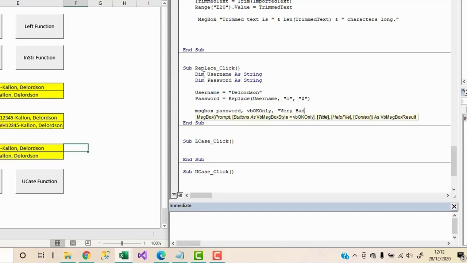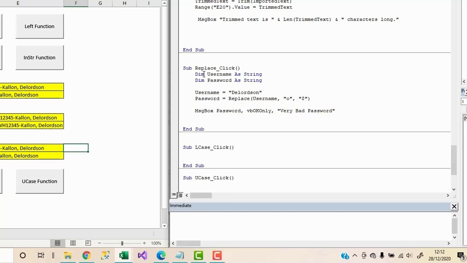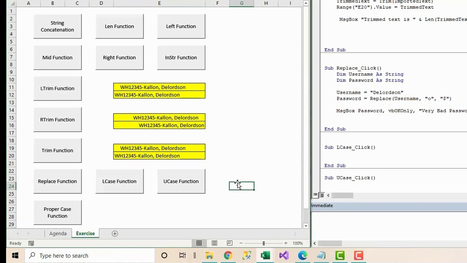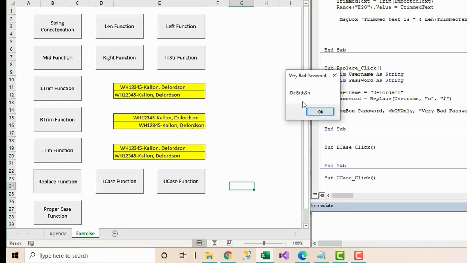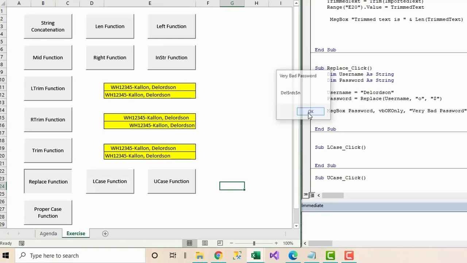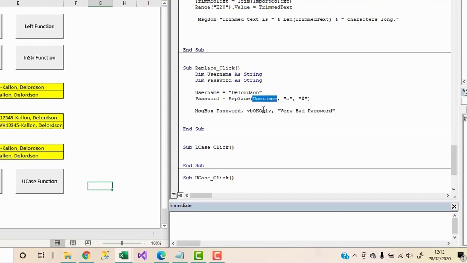And I'll title my message box "Very Bad Password." Let's run that code and see what it looks like. So as you can see, our replace function has replaced all occurrences of the letter O with a $ sign. So the replace function works by taking a starting point, the characters you want to replace, and what you want to replace them with.